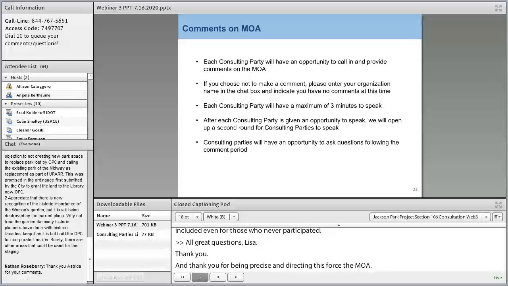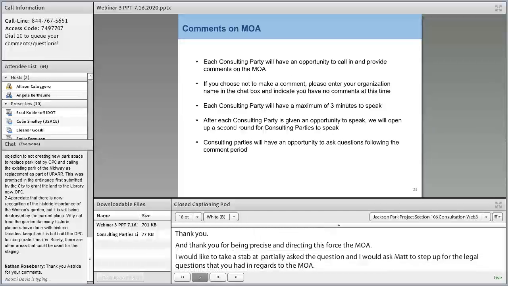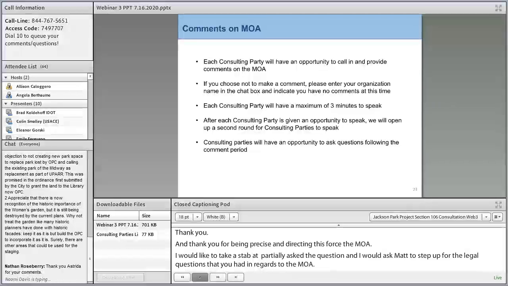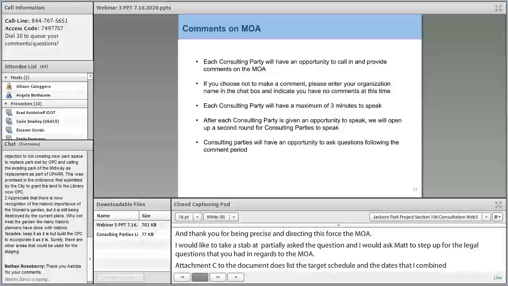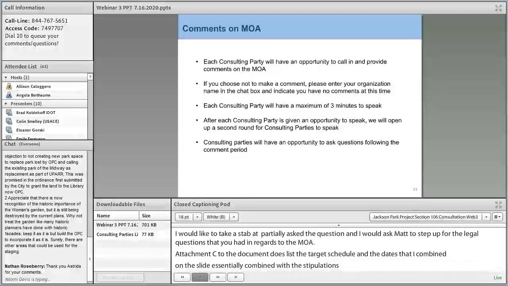So attachment C to the document does list the target schedule, and the dates that I combined on the slides essentially combined the stipulations with attachment C. So it was easy to read and you could see the link between the two. But they're separated so that you could see the target schedule all in one attachment, and it's listed chronologically so the public can understand when different things are happening.